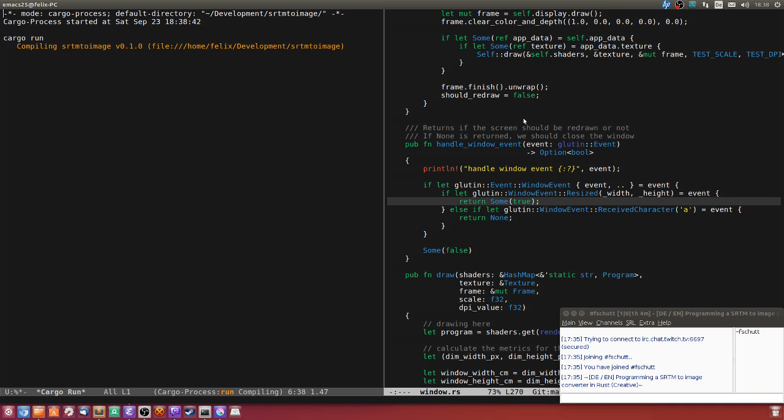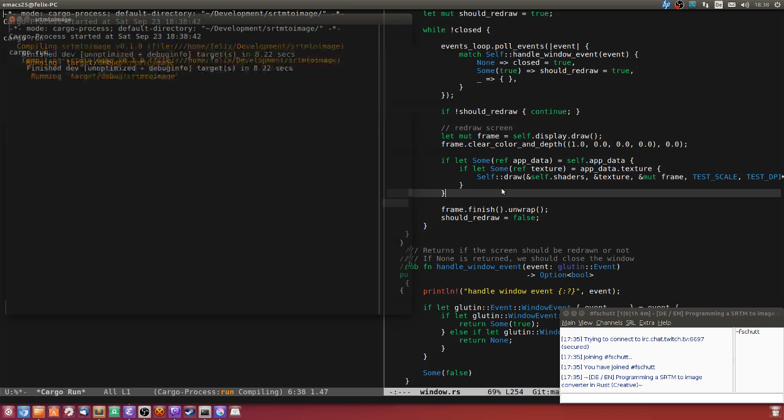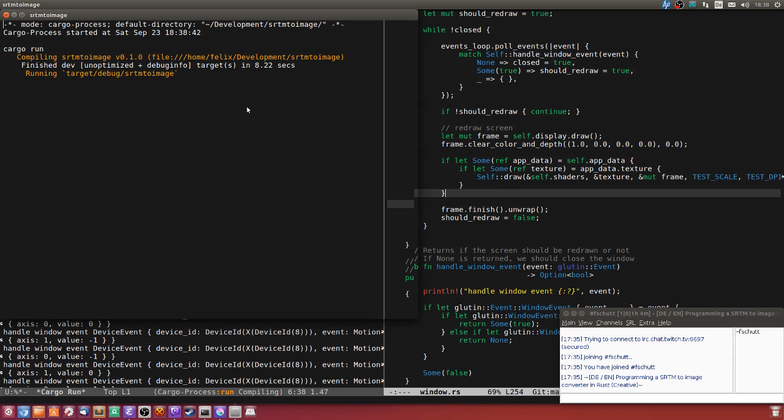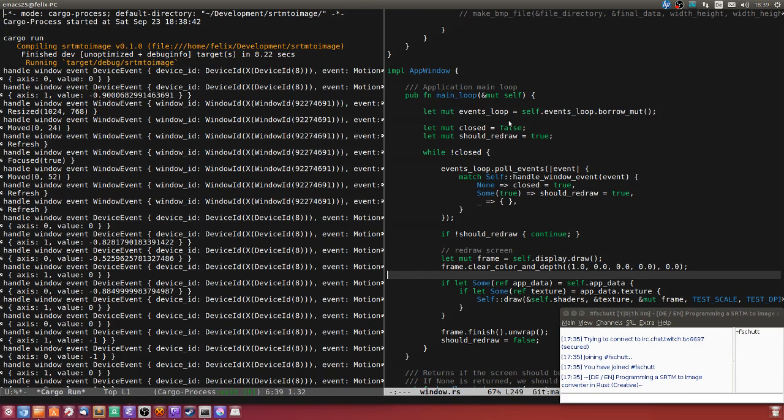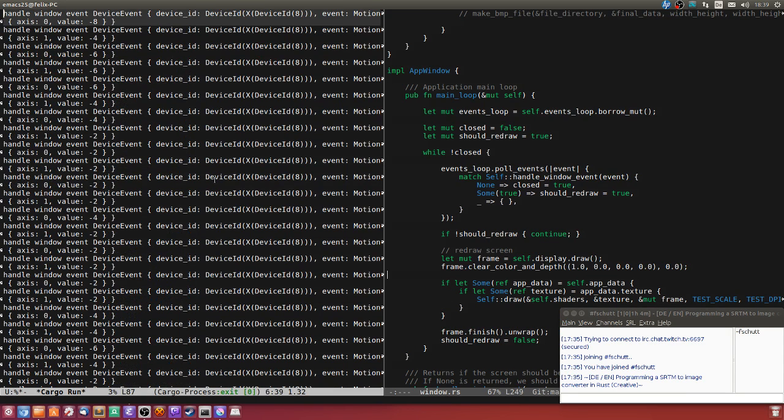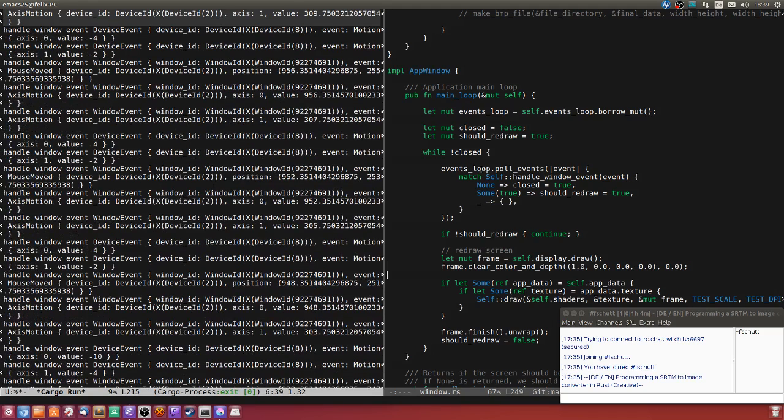If this works and if this redraws. Yeah, problem is events loop.